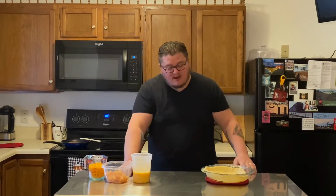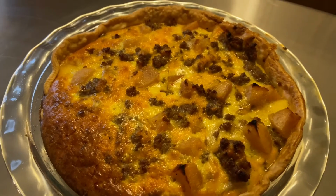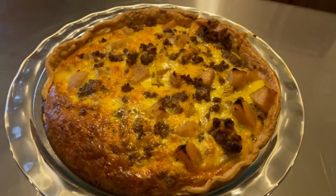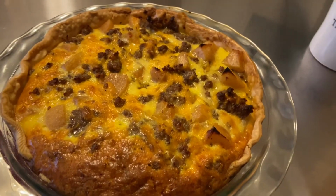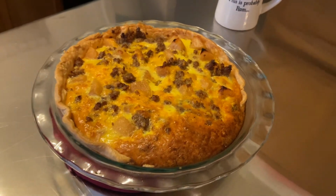So today, I figured with it being Christmas within about 2 days of this dropping, which is almost a week from when I'm making this, I would make my mother's Christmas quiche. She made this every single year. This is actually going to be the first time I've ever made it. I called her for the instructions on my way home from work the other day. I had an idea of what was in it, but not the measurements. So we're going to be making that today.